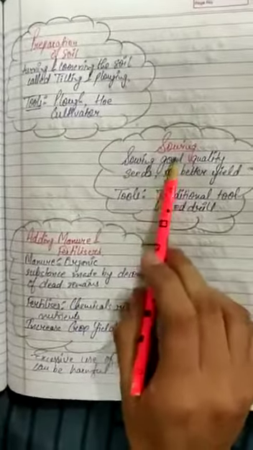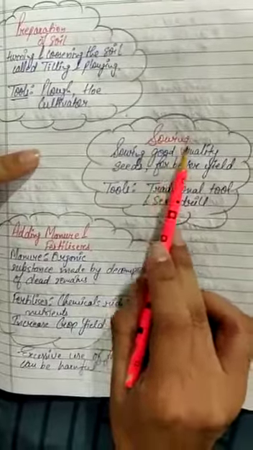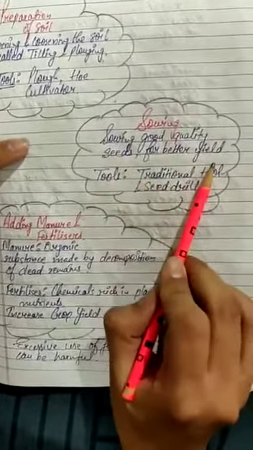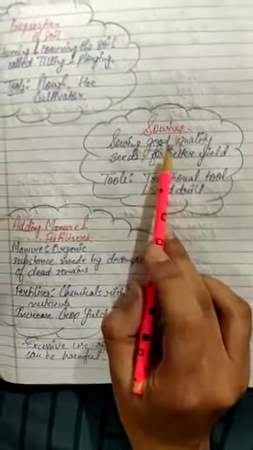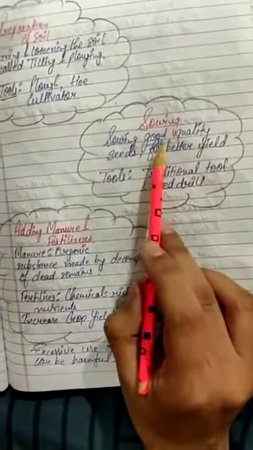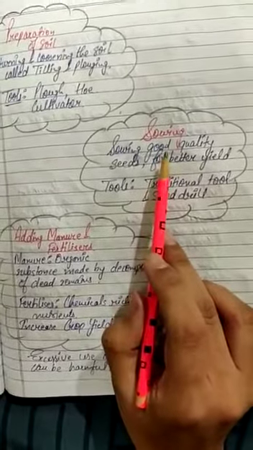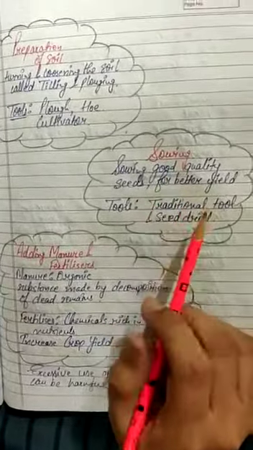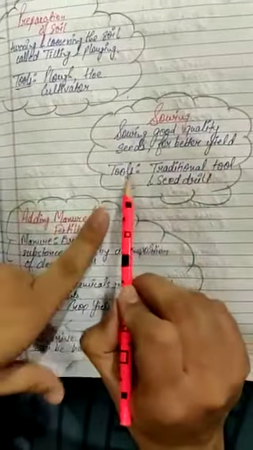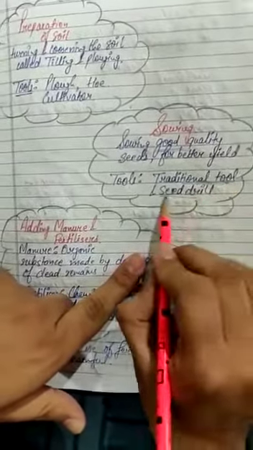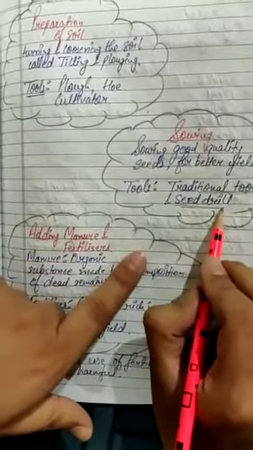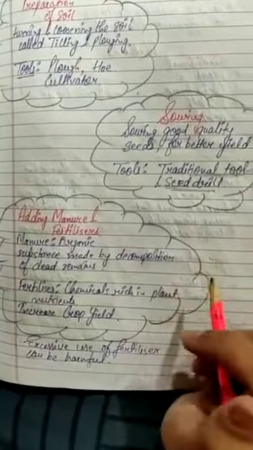The next step is sowing. Sowing means sowing good quality seeds for better yield. How can we verify the quality of seeds? As we have learned in the activity, by putting some seeds in the beaker, the seeds which are damaged or hollow will float, and the seeds which are of good quality will sink. Sowing can be done by two tools: the traditional tool and the seed drill. Traditional tool uses animals and human labor, whereas seed drill can be run by a tractor and saves time and labor.